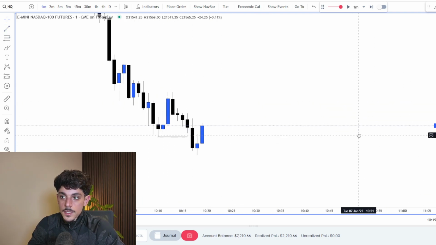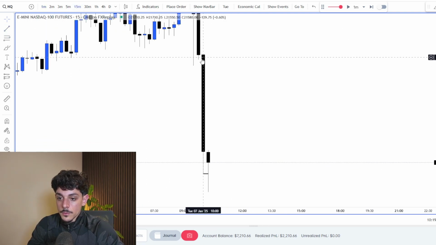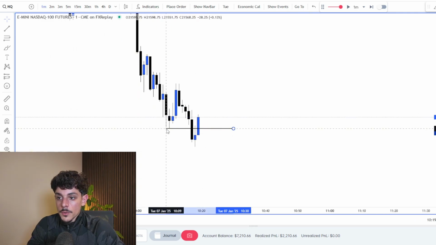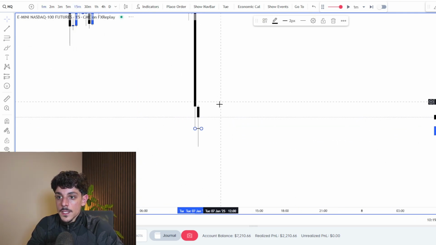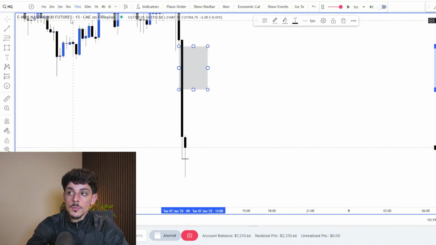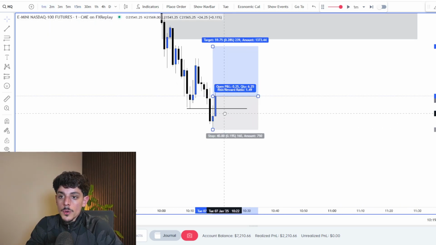So in this case, since we displaced so hard right now, we opened lower to sweep this 15-minute low. If I am right about this inversion fair value gap and this candle will close bullish, we will form a 15-minute unfilled fair value gap, which will be my target. This is my framework behind the trade I'm going to take right now. This is where I will put my entry.